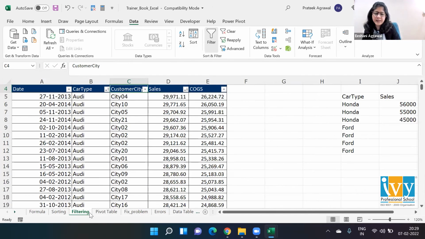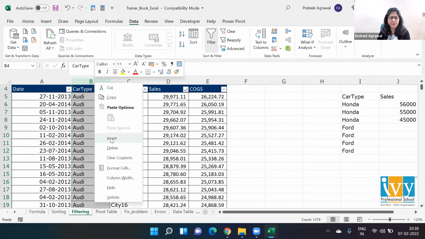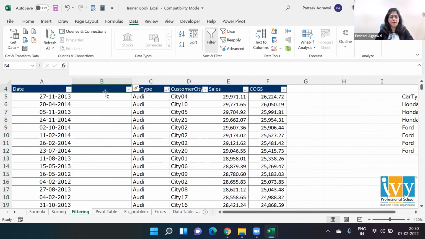Now, one last thing over here in sorting. Sometimes I'm sure you also have data where, let's say, something like this is there. Day is given or month is given, right? Let's say the day is given as equal to text.